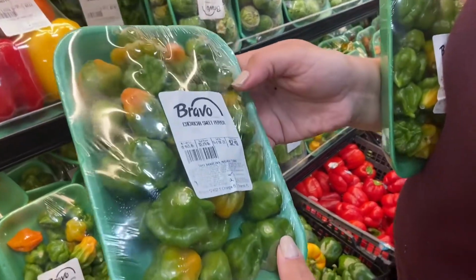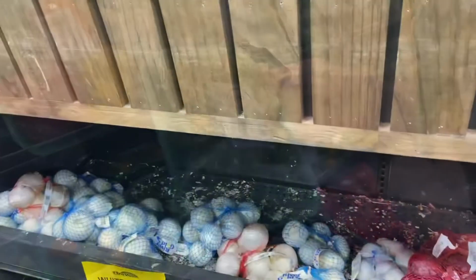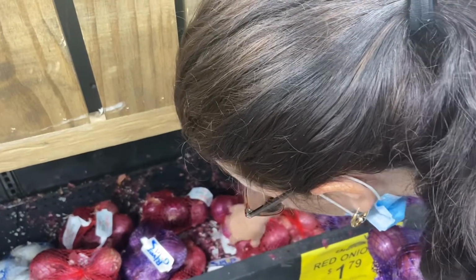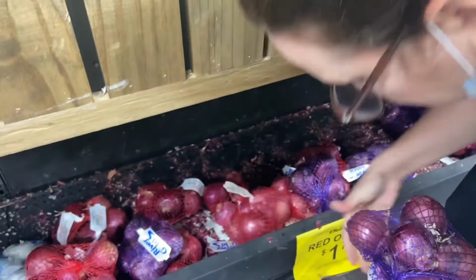You said this is very important in the sofrito. In the sofrito, it's very important. So you want to use the red onion. Here, we want the red Spanish onion to go along with the Spanish garlic.